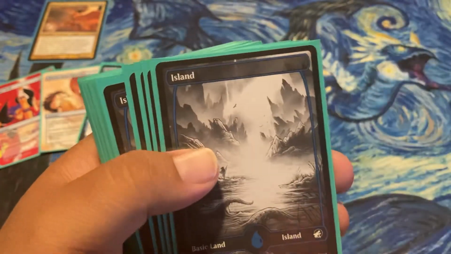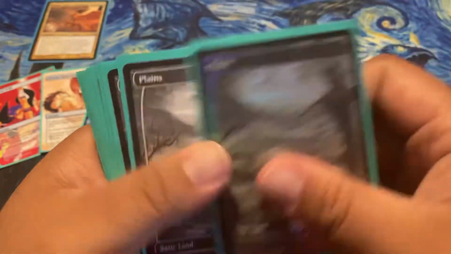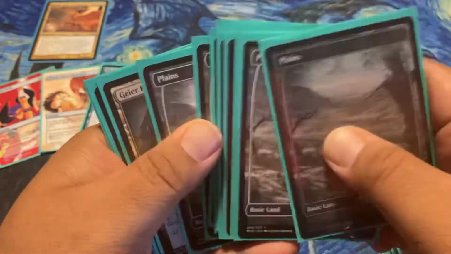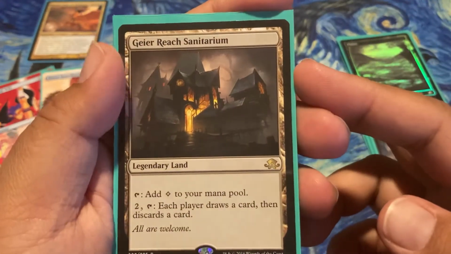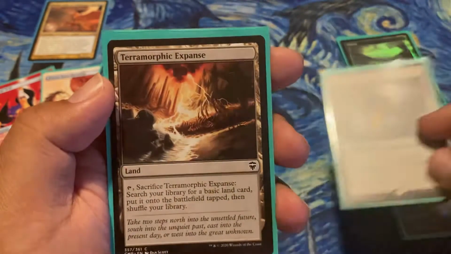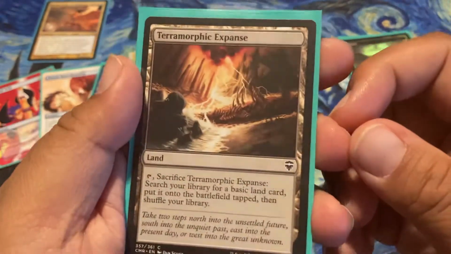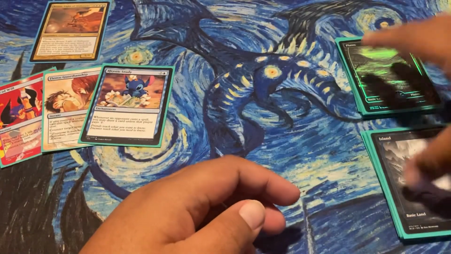I believe there's 10 Islands and 10 Plains. Yeah. And Gaia Reach Sanitarium, draw card, discard card. You can discard your auras, they don't really matter too much. Terramorphic Expanse, and Panorama. You just need the right color.